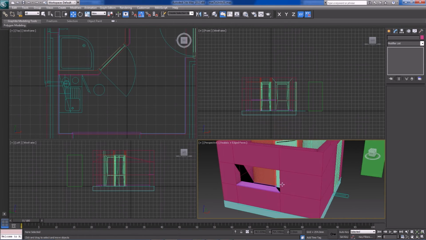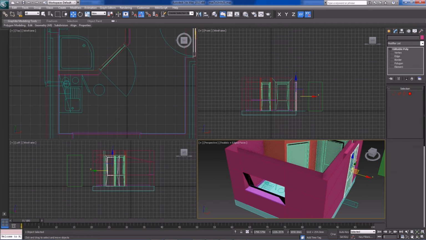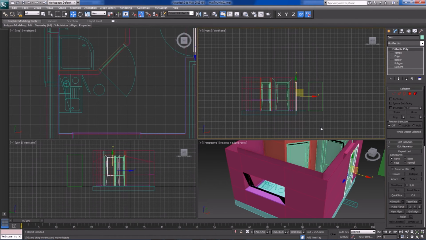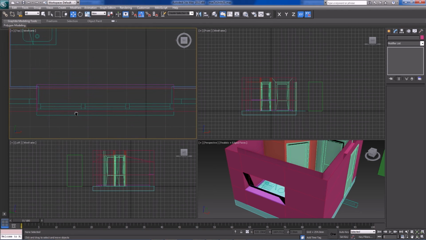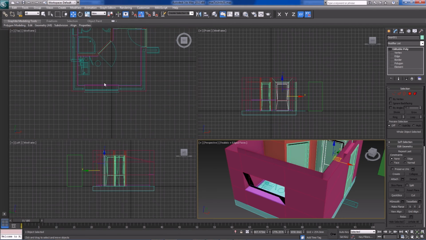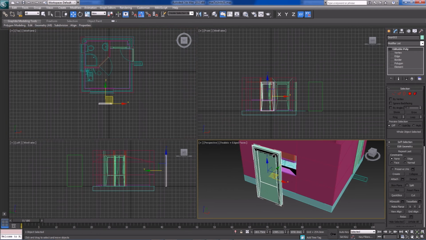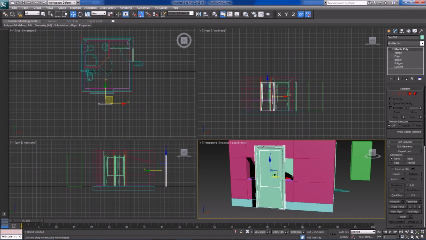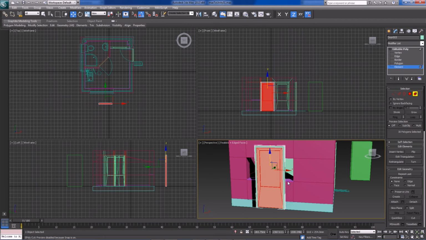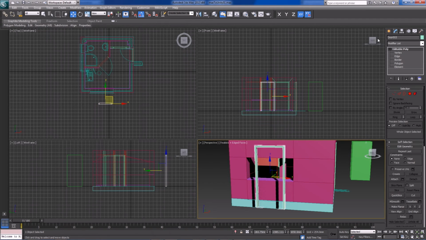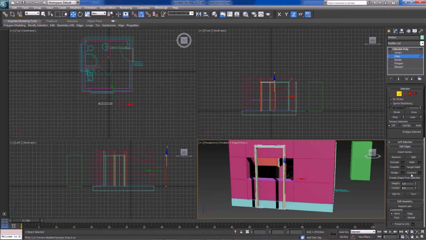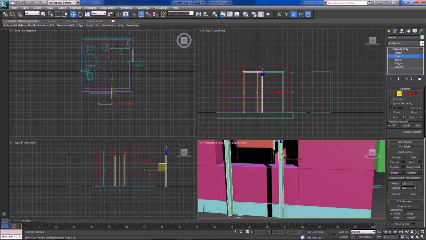Same stuff, we can do an AEC extended window, same problems. We'll have problems with our geometry, so I would rather just create the windows. Let's have a quick look and see. We can see we have this frame which appears to be the same thickness. So quickest way to do it is actually drag a door in here. There's one difference though, the windows will have a bottom frame as well. That's fine. Let's delete the door object, the door element, sorry. I'll rename this window. Let's create that bottom frame.